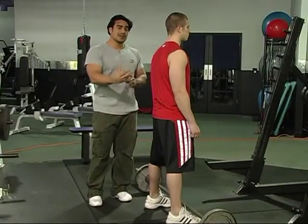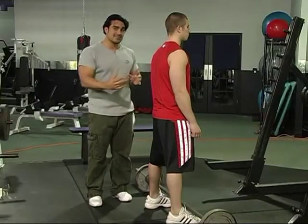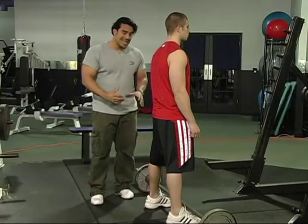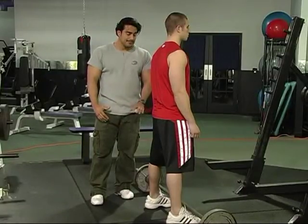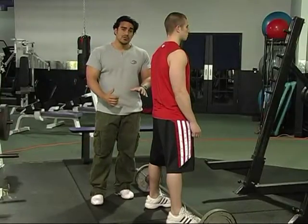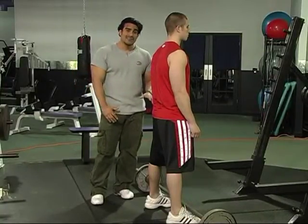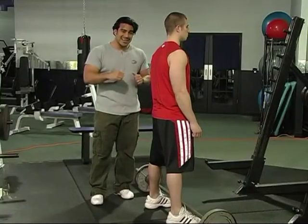So to cover a little bit of the movement and the muscles involved, we first start obviously with the calves. The calves have to be strong, they have to support the knees, and then, very important, hamstring involvement. The hamstrings have to be able to get you out of the bottom, as well as the glutes. So it's a glute and ham movement to a large degree. But then also you have to use your quads to press against the floor.